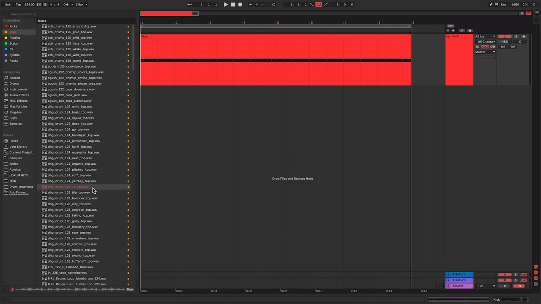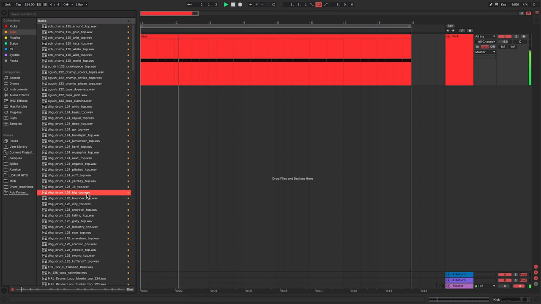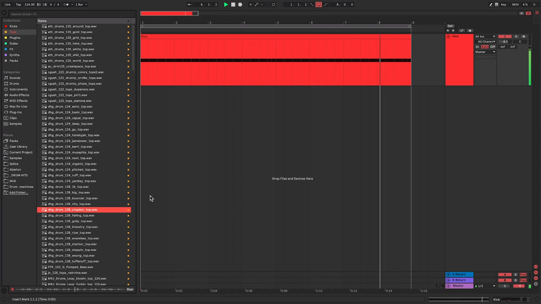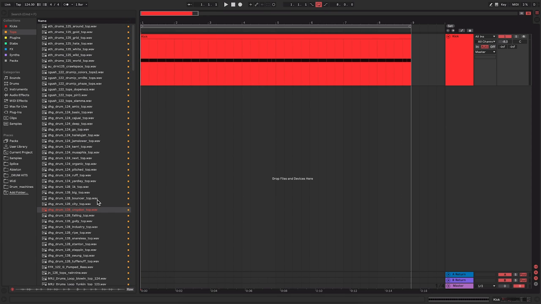And of course, one of the best features of Ableton is the fact that I can be playing this kick back and audition top loops over the top of this to figure out what kind of groove I want. So as you can hear, it's a really good way to audition grooves, and get an idea for where you want to go with the track.